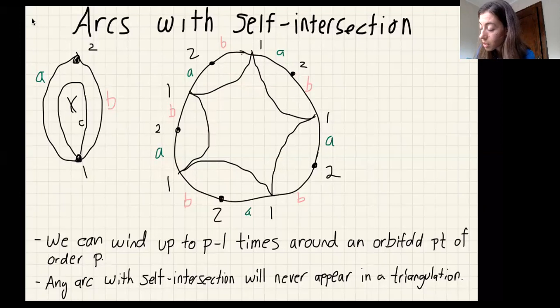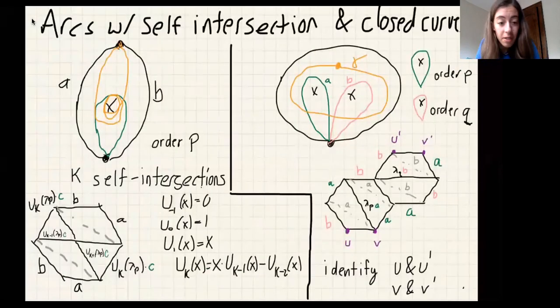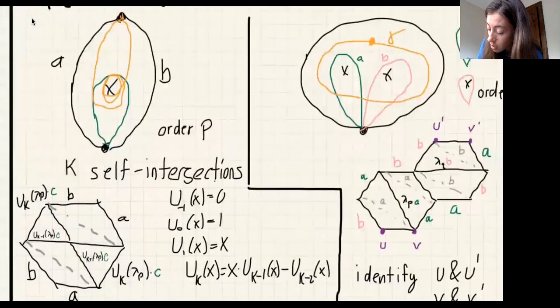So notice that these arcs that would have self-intersections, such as this, again, we're cutting through this cover where we have this polygon in the middle, this regular polygon. But unlike when it was from a pending arc, we're really cutting through the middle. So we're going to get just a slightly different kind of tile for arcs like this. Okay, so that's what's on the left. Let me zoom in just a little bit, because it's kind of small.